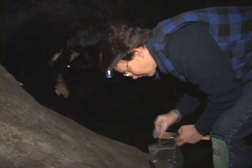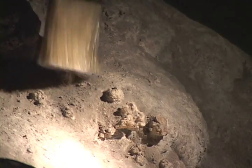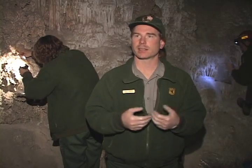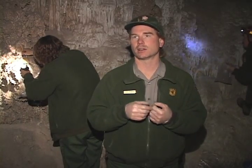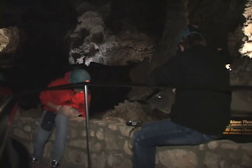Because visitors leave with photos and memories, but leave behind a microscopic mess. Whether it's in our house or in the cave, as you walk around, you're shedding skin cells, you're shedding hair cells, you're shedding bits of your clothing. All of that shedding collects into what we commonly call lint.